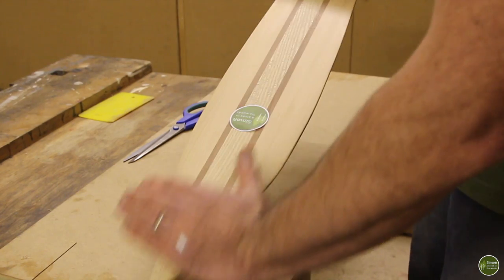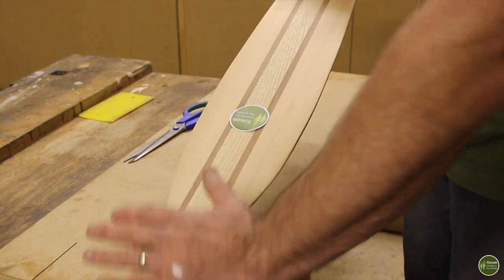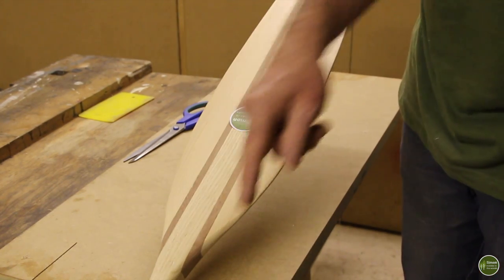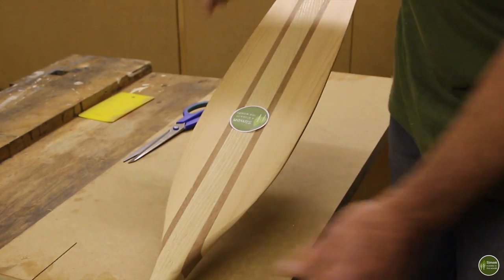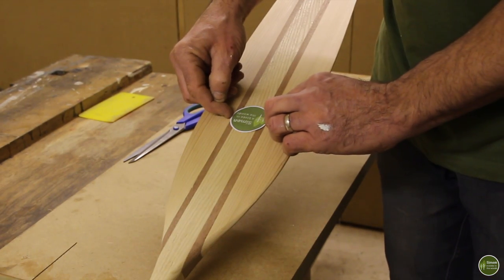And then when I fiberglass over it, that will be trapped in. You'll be able to see it through the fiberglass cloth just like you can the wood. So that is my plan, and then I've got Ginger's logo to go on his paddle.